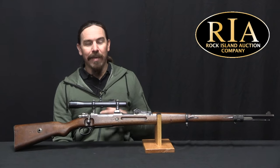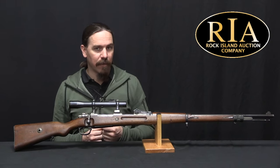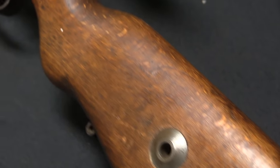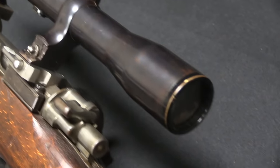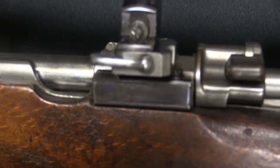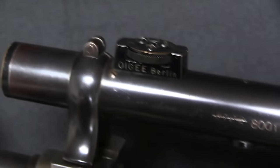There would be a number of different patterns of rifle used. First off, there were at least 10 different manufacturers of scopes that were used. Germany was a leader in optical manufacturing worldwide at this point and had lots of people who could make scopes, and they were perfectly happy to buy from all of them. The Prussians tended to favour a 3-power scope, figuring they'd rather have a wider field of view than higher magnification. They had range dials on the scopes that went from 100 metres out to 1,000 metres in 100-metre increments, typically speaking.